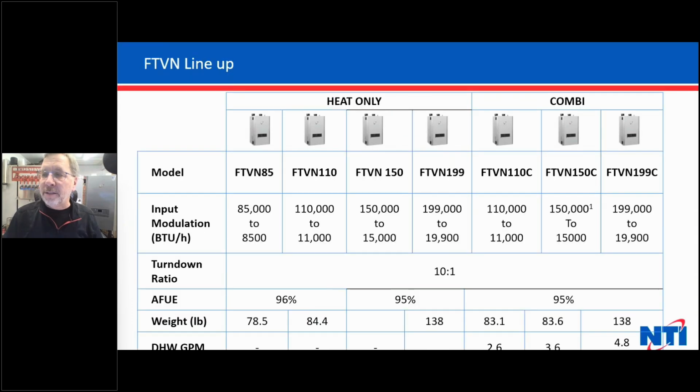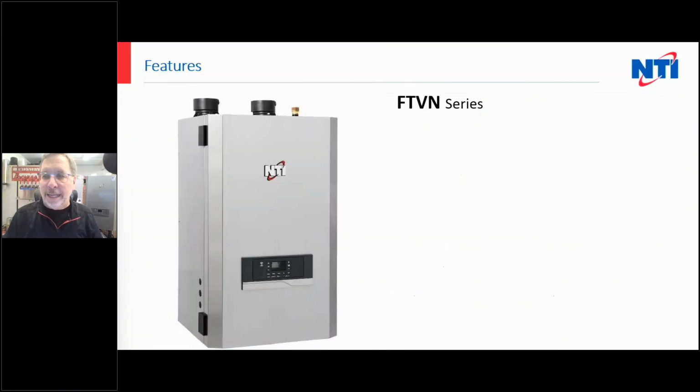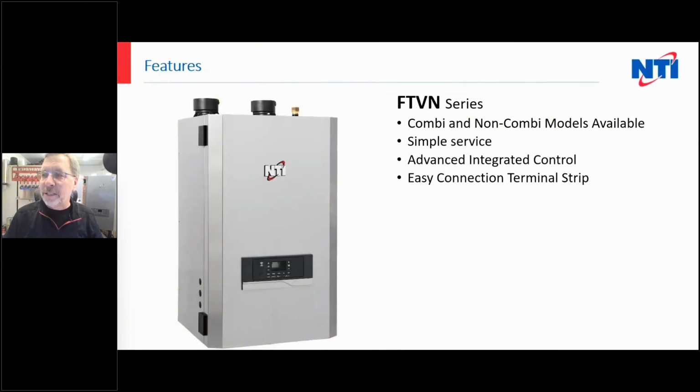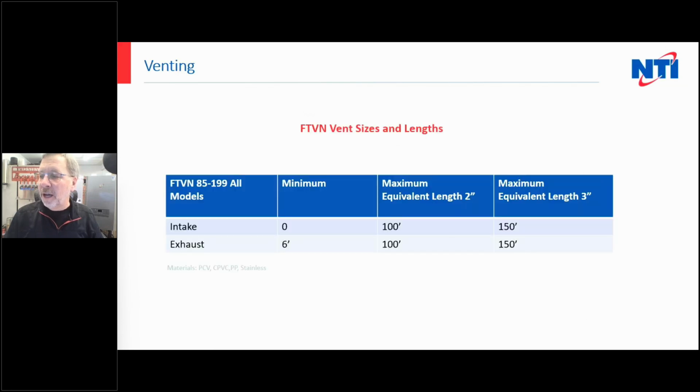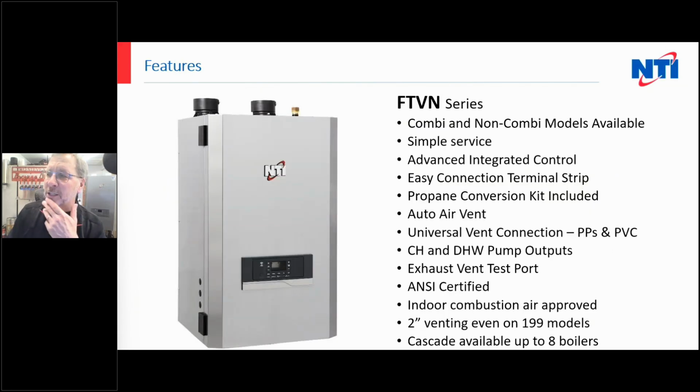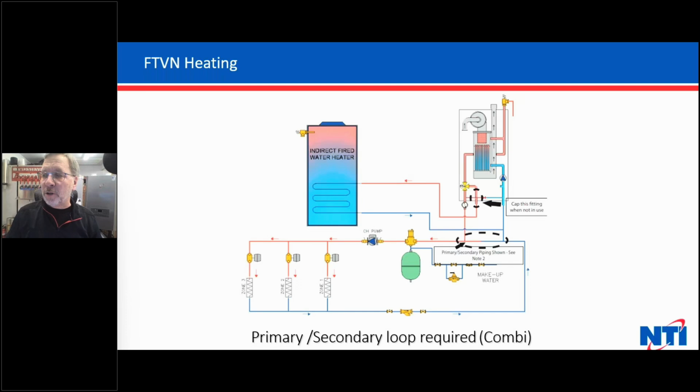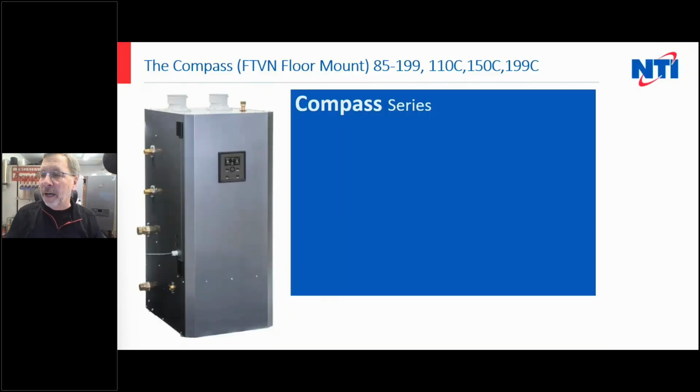FTVN comes in all the same sizes. Combi, 3 combis, 4 heat onlys, all the same sizes, same size cabinet as the larger ones, all the same stuff that you had on the TRX is built in. One of the things we don't tell you in any of these, which really surprises me that when we wrote this, that we missed it, all these are Wi-Fi capable to be hooked up to the homeowner's Wi-Fi, and you get a free dashboard that you can watch at home and get email alerts. And you can do anything from home that you can do in front of the boiler, except for reset a hard lockout on flame. So beautiful boiler, same venting adapters, same piping diagrams, all that stuff.